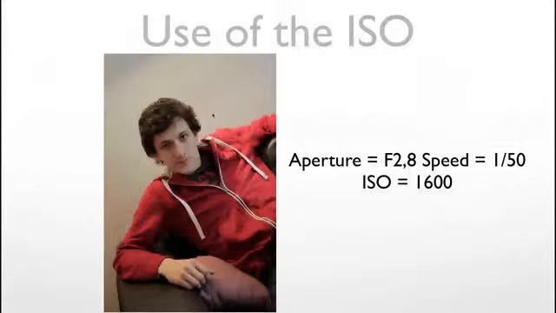So ISO is good because it can save the day where you don't have a tripod and you can still take a properly exposed photo, but you have to be careful not to go up too much. And if you have the possibility to use a tripod, instead of boosting the ISO, you will always get a cleaner shot. For example, this was a portrait that I did inside, and it was a bit dark because the room was just a bit dark. So I opened my aperture to the max, because I wanted him to be sharp and I wanted the wall to be a bit out of focus, a bit blurry. The speed was 1/50th of a second. But look, to get a proper shot, I had to boost the ISO to 1600 to be able to get that speed because it was so dark.